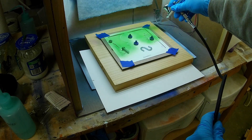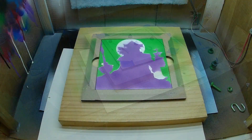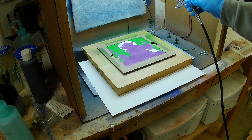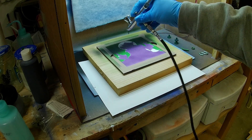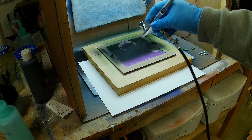Here's what it looks like after both coats of paint have been applied. As you can see from the outline, it's not all that accurate, but it still comes out pretty darn good in the end. Now I apply the black, painting right over the top of everything. Same as all the other layers — I put enough coats on until I could no longer see any other colors underneath. It also took about three or four coats.